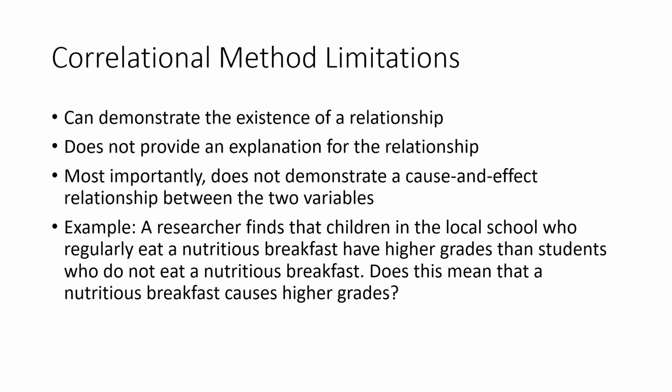But eating a nutritious breakfast is likely correlated with other kinds of family dynamics that result in higher grades. Like, the kids who eat a nutritious breakfast probably have more present parents. They're probably wealthier than other students who don't eat a breakfast. They probably have a more structured routine at home where their parents expect them to go to bed at a certain time and wake up at a certain time. They plan ahead for breakfast to be had before they go to school.